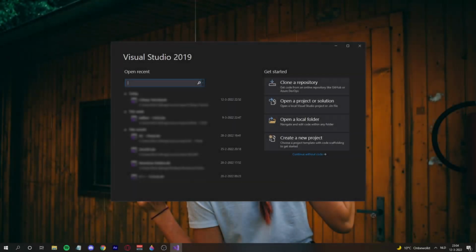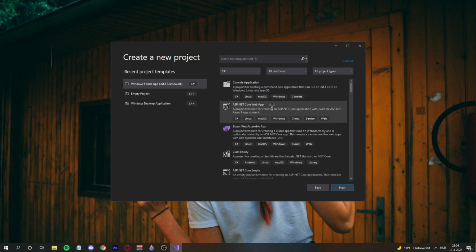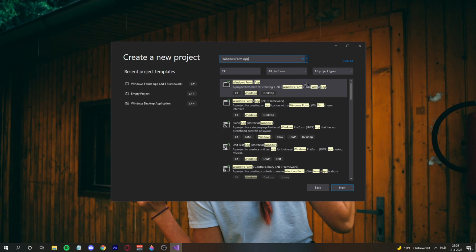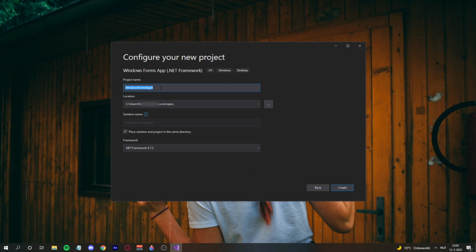Okay, so in order to make a project, we first have to click on this button here, create a new project. Now you want to click here and make sure C# is selected. In this series I'm going to be using Visual Studio 2019, but you can use 2017 as well. We're going to click here and search for Windows Forms App. I'm going to be picking the .NET Framework and click next. Now it's going to ask us to give it a name. I'm just going to call it Tutorial C#. And we're going to pick the latest framework and then hit create.